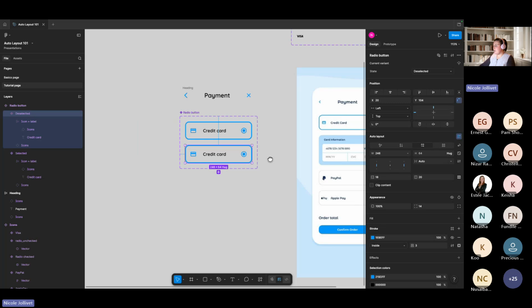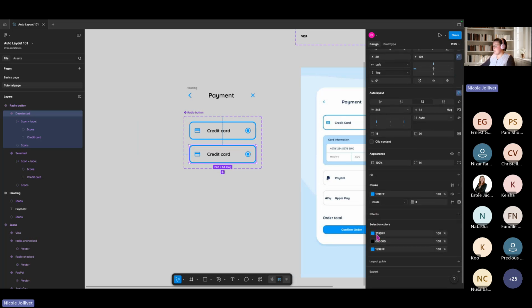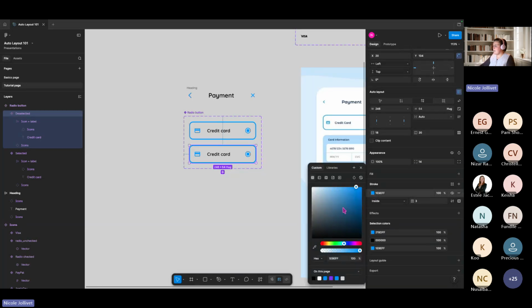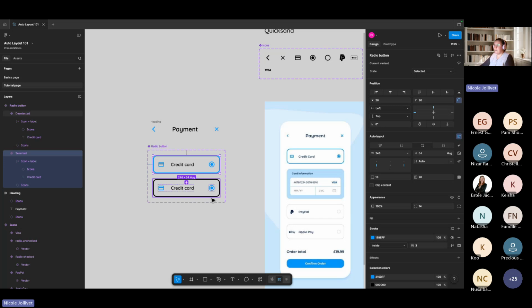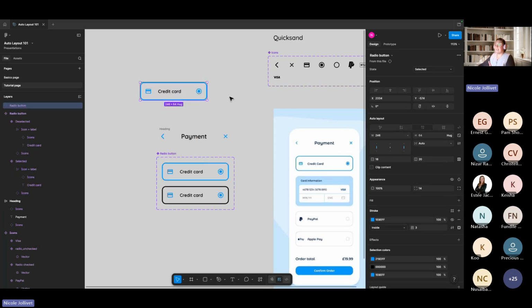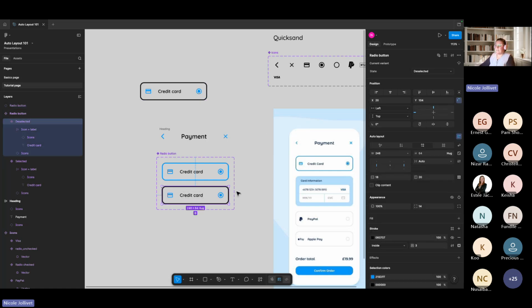Okay, I want to show you a cooler way of doing that, because there's always a cooler way, but I'm going to show you, I'm going to just quickly grab this stroke and make it darker so that we can see somehow that we've changed between them. So if I grab an instance of this, you'll see I have my state, and I can say it's selected or it's deselected. The deselected changes to the one I set as deselected.